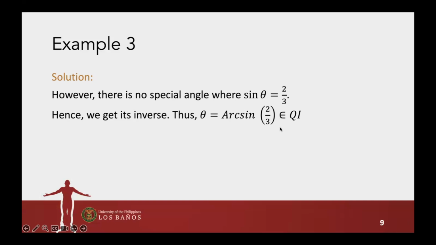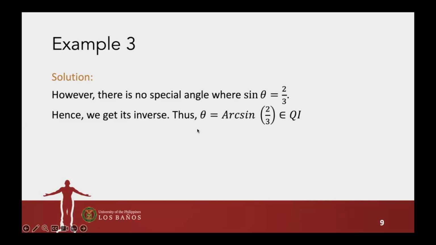Now, how are we going to get the angle in the second quadrant? Following example 1, in getting the angle in the second quadrant, we use the formula pi minus theta, where theta is your reference angle. However, from the definition of your reference angle, it is a positive acute angle.